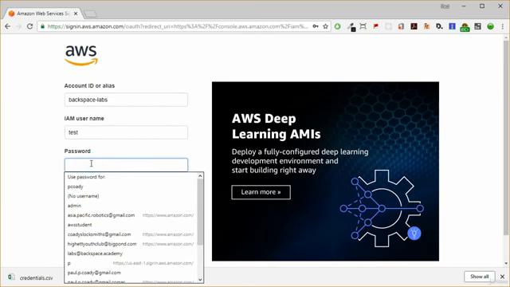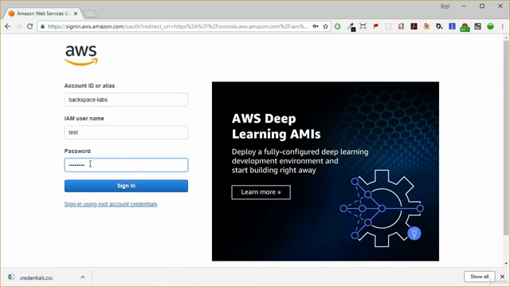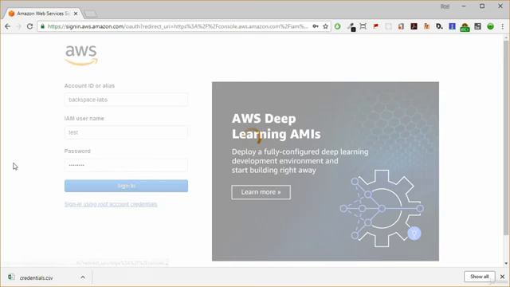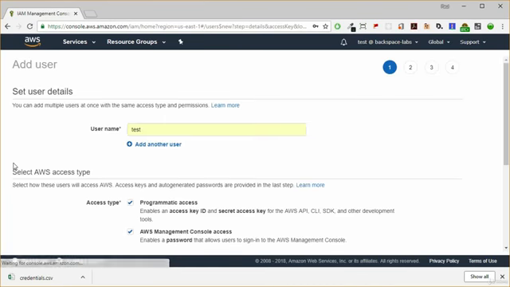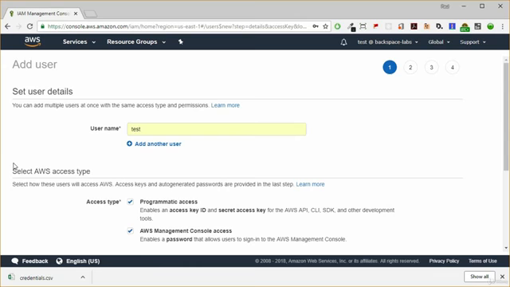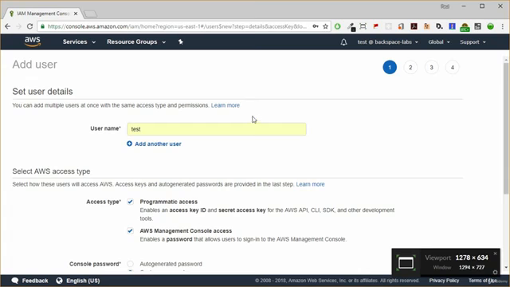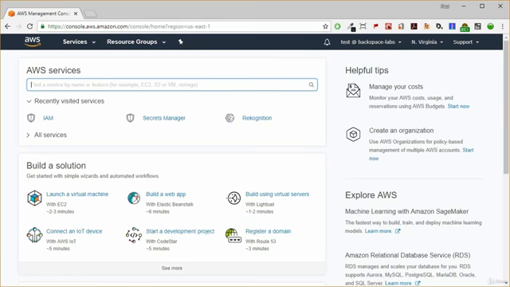And then we put in the password that we created for that user as well. And if we sign in now, we should be able to get in. And so there you go. We've signed in back to where we were in the AWS Management Console. So now we don't need to use those root user credentials. So what we can do now is we can change those root user credentials. So to do that, we need to log in as the root user.